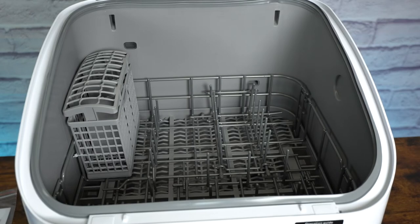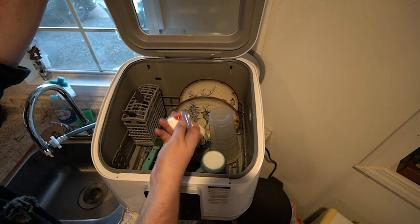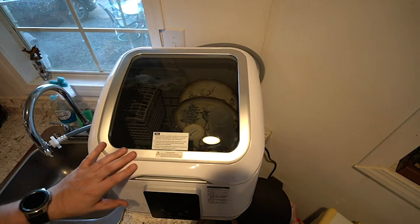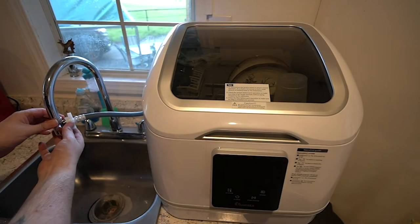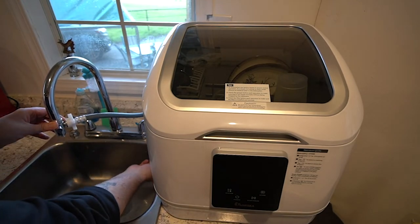So this is pretty cool. I'm going to get this set up and we're going to test this out. So this is the dishwasher — got a few dishes in there. Dishwasher pack, just drop it right on there. Here we put the adapter on and then we screwed on the hose. And we also have our drain hose with the little suction cup on the side of the sink.